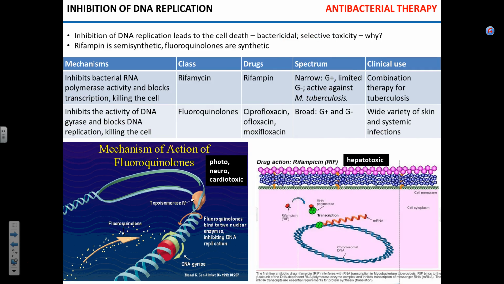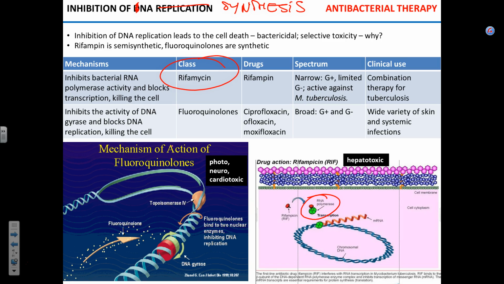Okay, well, the title of that slide is Inhibition of DNA Replication. Strictly speaking, it's nucleic acid synthesis, I should say. So there are two major classes of drugs that interfere with the synthesis of nucleic acids. One is fluoroquinolone, like ciprofloxacin, and another is rifamycin. So rifamycin inhibits RNA polymerase.